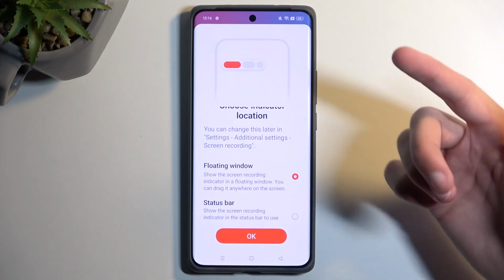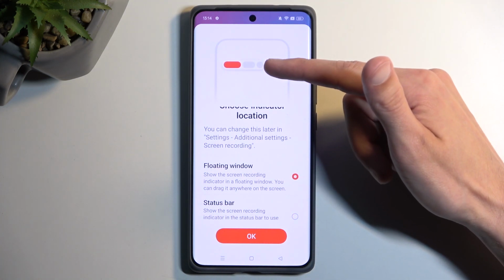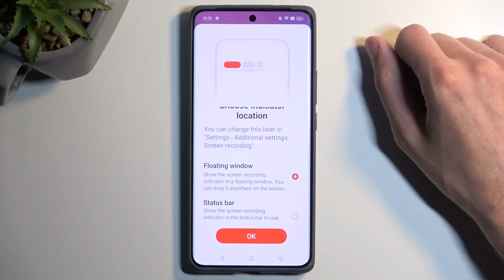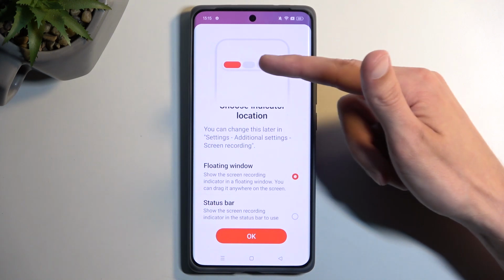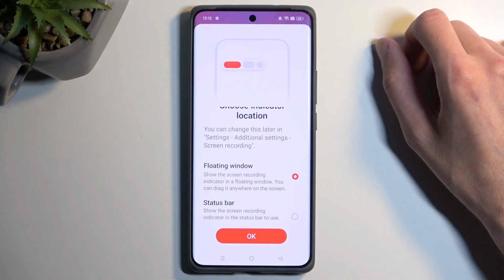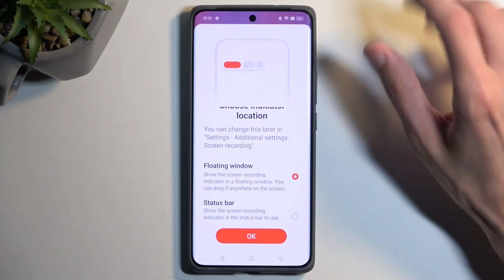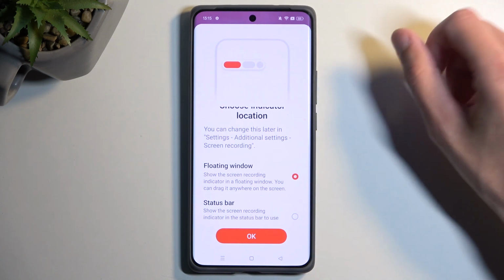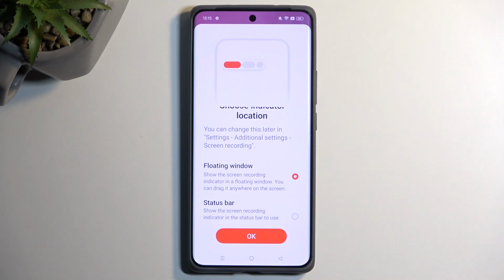The floating window just kind of looks like this, maybe a bit more modern, more small, and less intrusive. And additionally, this pop-up window that you have right here, the floating window, is not going to be visible on the screen recording, so don't worry about that. It's never going to be recorded and viewed there. So all the content behind it is always going to be visible. Anyway, I'm going to select this one just so we can see how that looks.